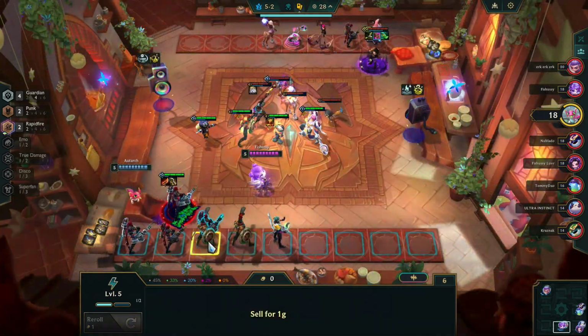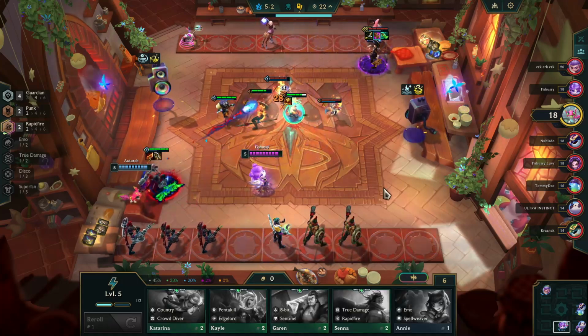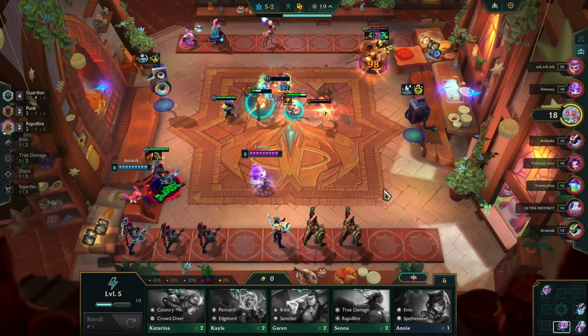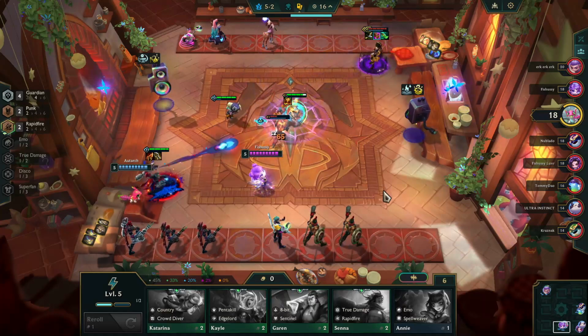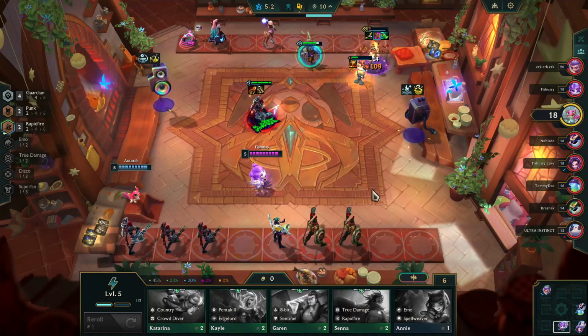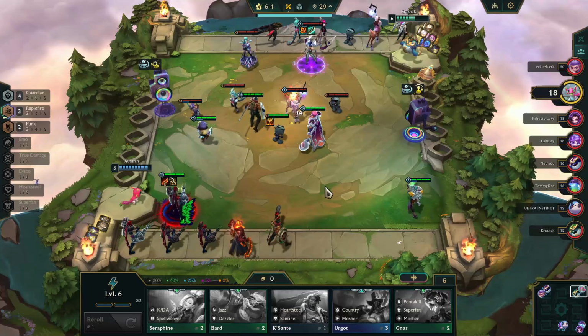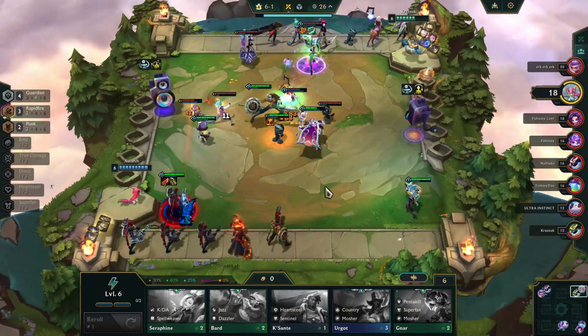My goal, if the game allows, is to get to 4 Guardians before I start building out the backline. I want that front line to hold. Tank items will go on a Mumu first because he's going to be the centerpiece of your front line. Once you finish the front line, you can start building out the back line.